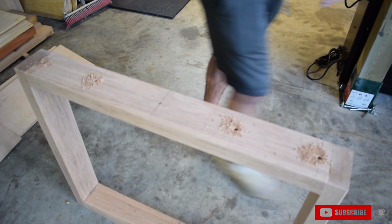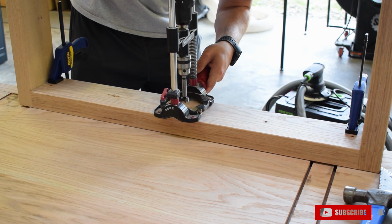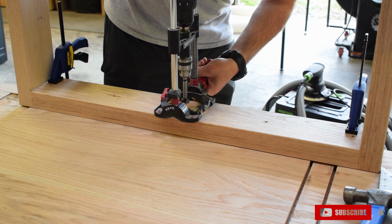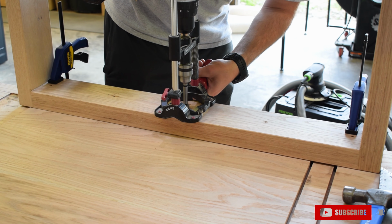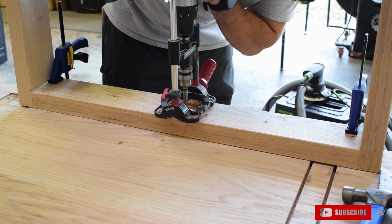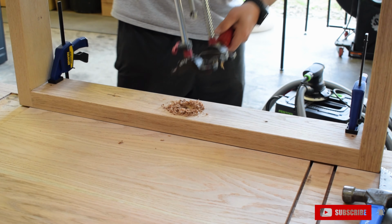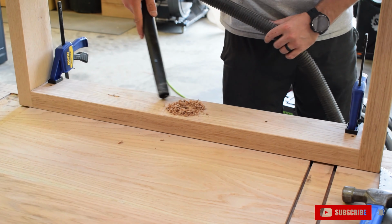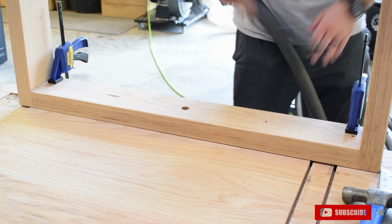Now, luckily I had this portable drill press jig that I bought for my drill 3 years ago when I started woodworking. I honestly couldn't tell you why I bought it, but it actually turned out to be a lifesaver. So to prevent this from happening to you, I would make sure to drill your pilot hole and then go back with the Forstner bit before you drill all the way through.